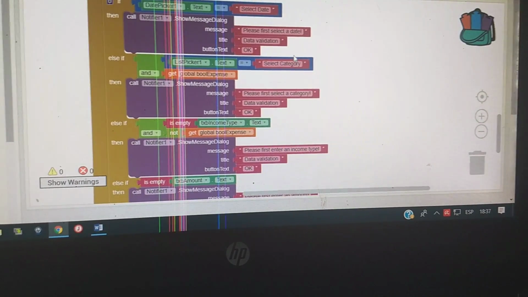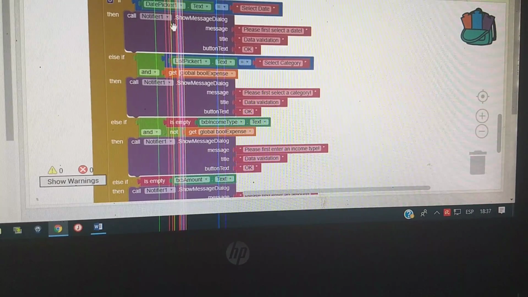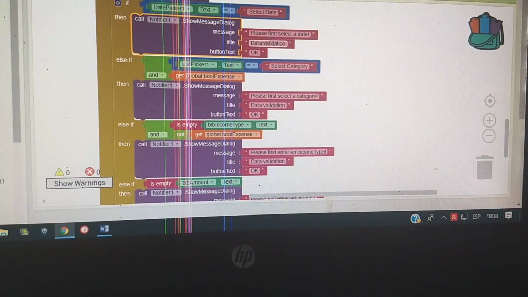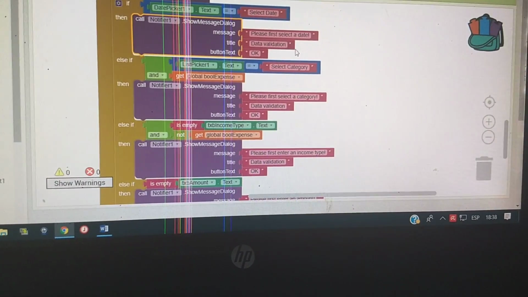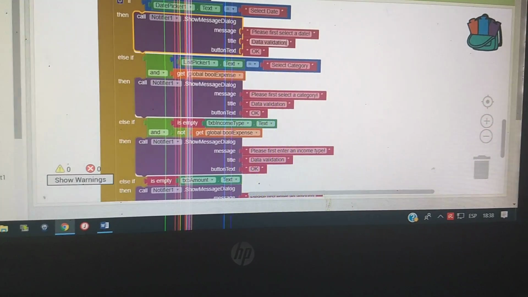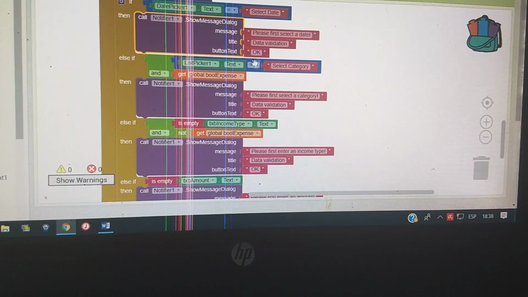the message, you're going to have a notifier that says please first select a date if you didn't put anything, or data validation and button text.